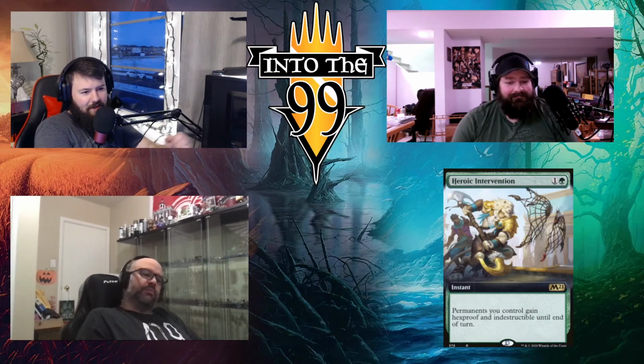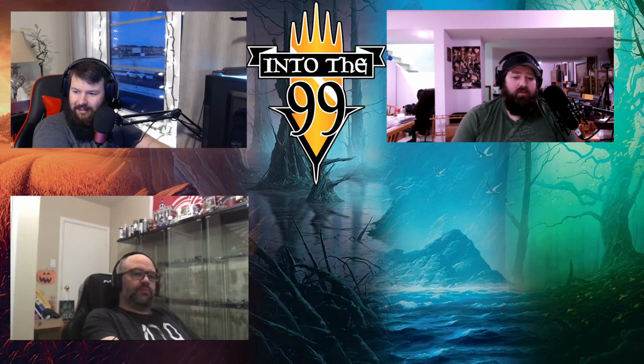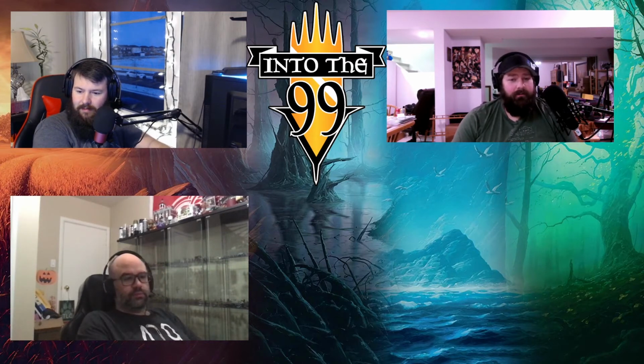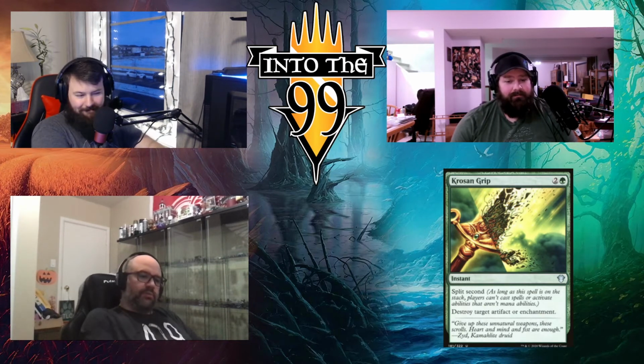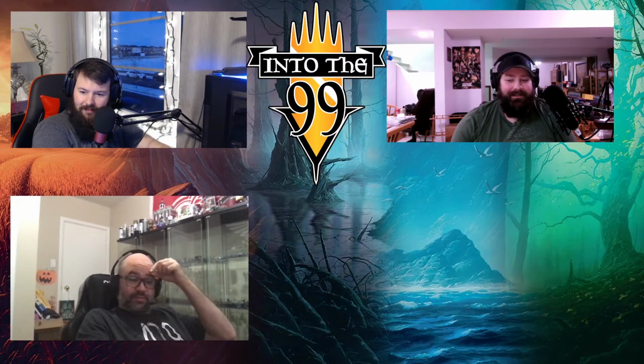I say nay. Crossing Grip, another just great removal card. Split second, destroying target artifact or enchantment. I'm so happy it got reprinted too. I love the gorgeous art.